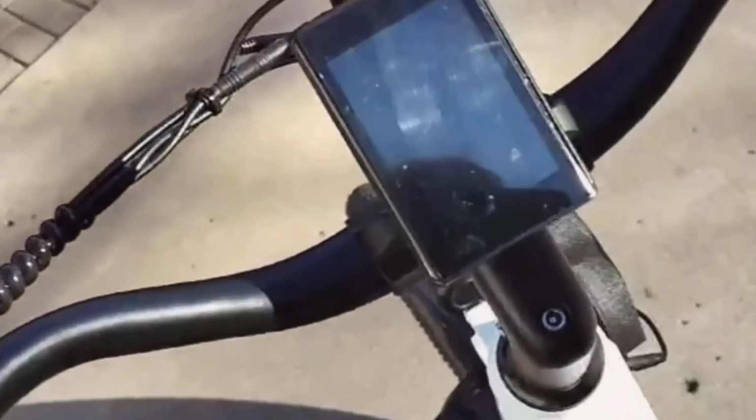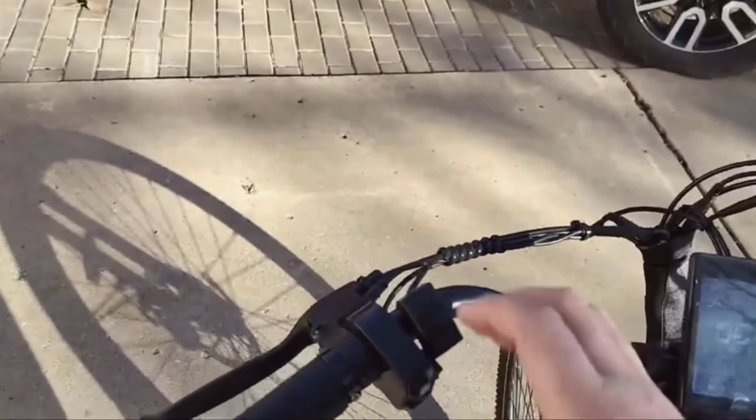Brakes are disc style, and they feel strong without being jumpy. You can stop quickly even on wet streets. I also noticed reflective strips on the tires for extra peace of mind.